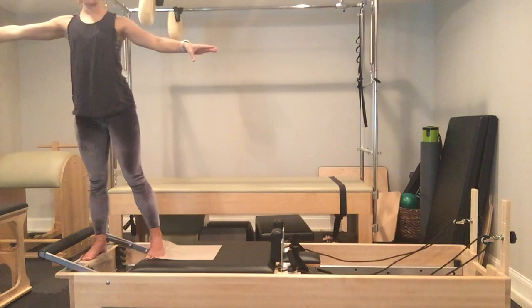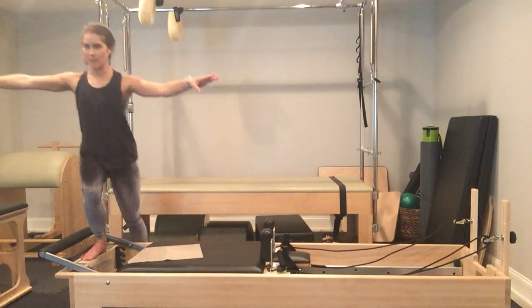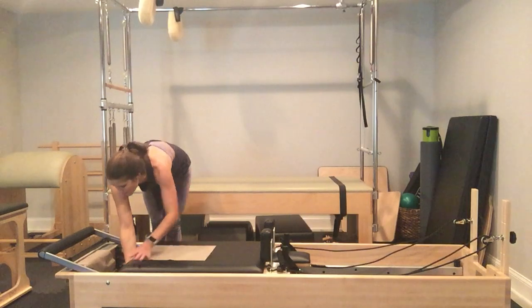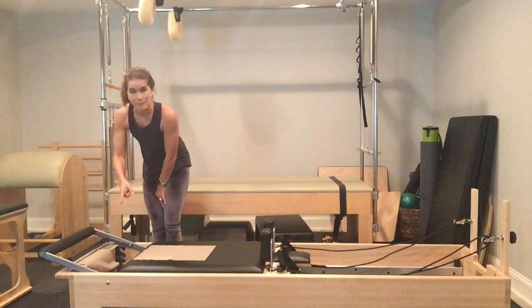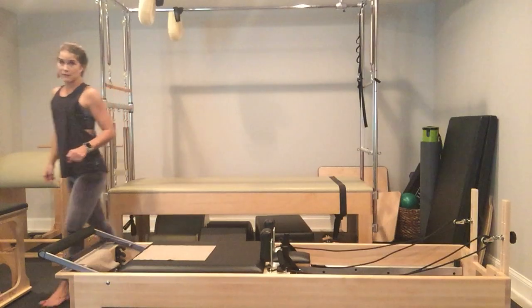From there, I'm going to peel my foot off of my sticky pad, reach my foot back and down, peel my foot off of my front sticky pad. I'm going to fix my sticky mats where I need to, and replace my medium spring, my red spring on my machine. So I have one medium and one light, one red and one blue on my machine. I'm going to come to the other side.